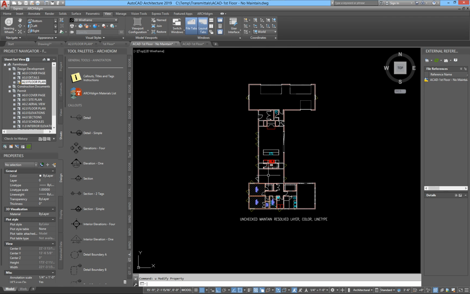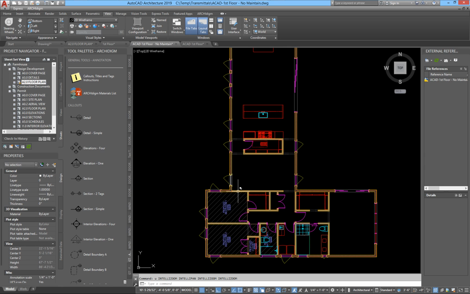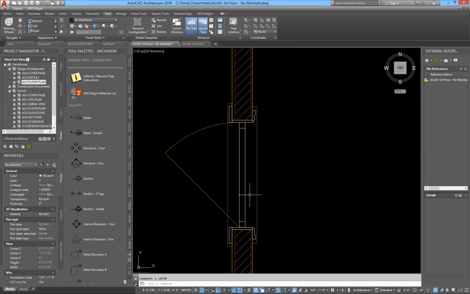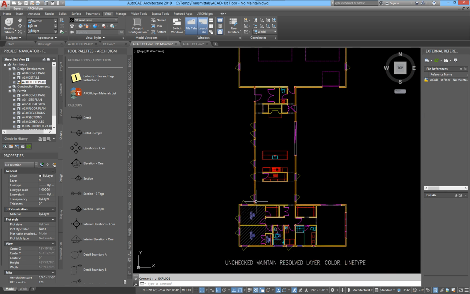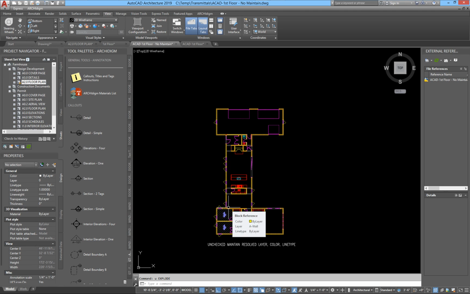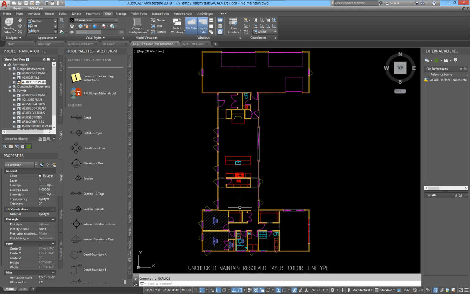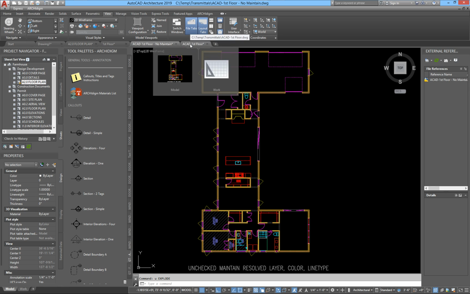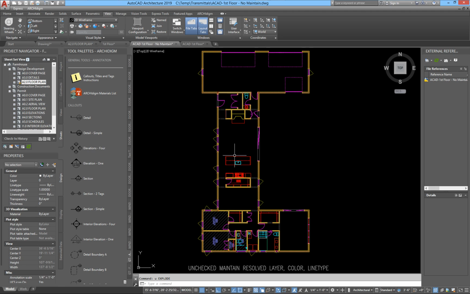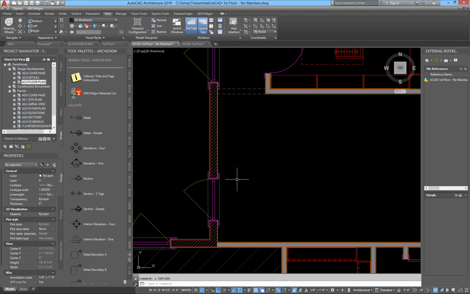So I think the only place, and you'll have to decide for yourself, but the only place this might actually be of great benefit would be maybe somebody who just needs it as an underlay. They just want the whole thing, and they're going to screen it, maybe a structural engineer, an electrical engineer, a mechanical engineer. And it might be a process of handing it to them in both versions to find out, if you're going to do a lot of projects with them, which they prefer to work with. But I'm still keeping this method. I haven't been convinced just because of what happens when you explode it.